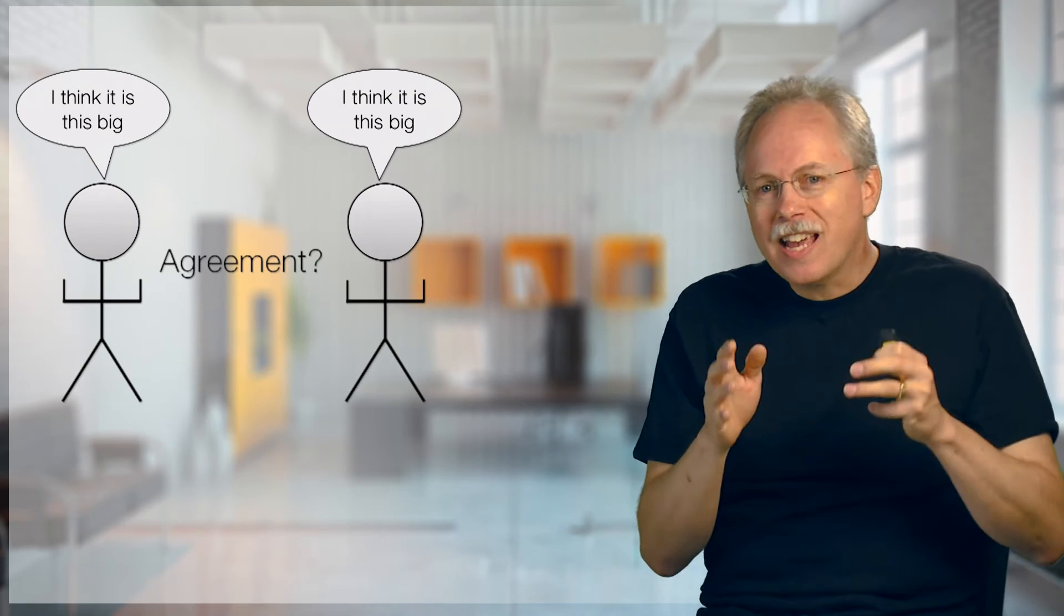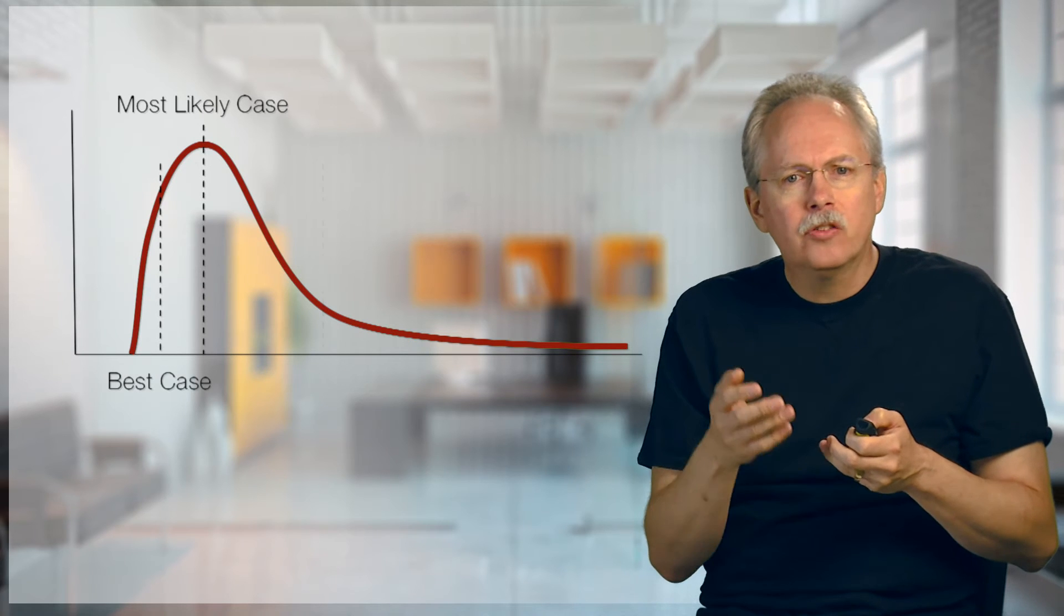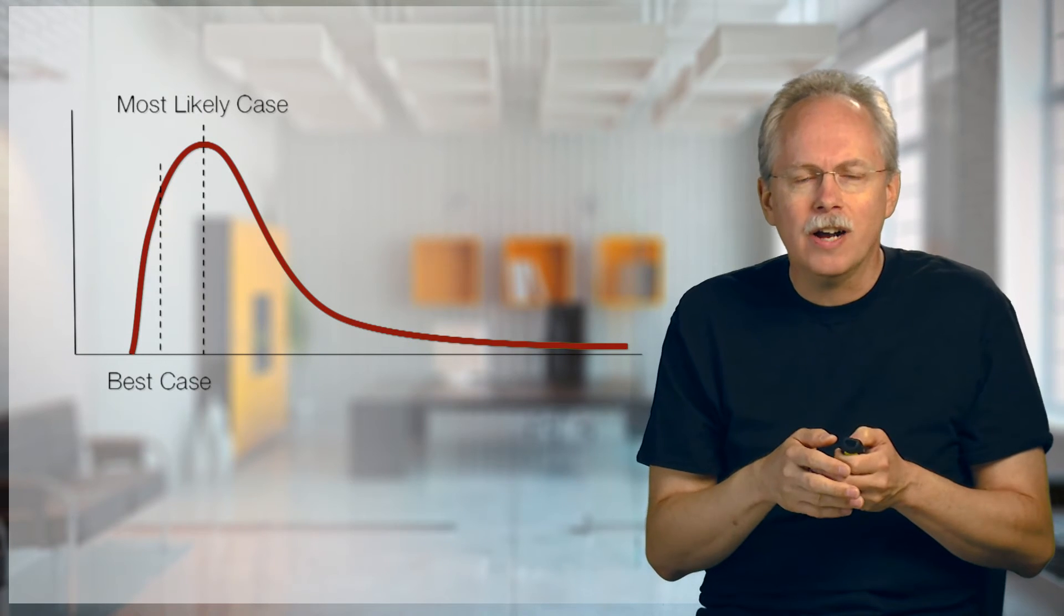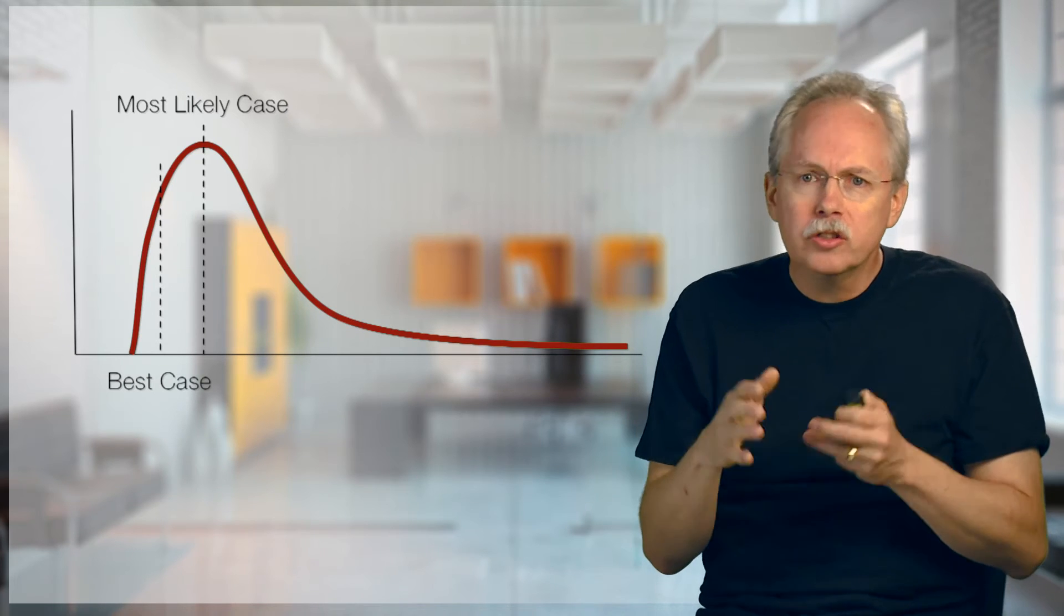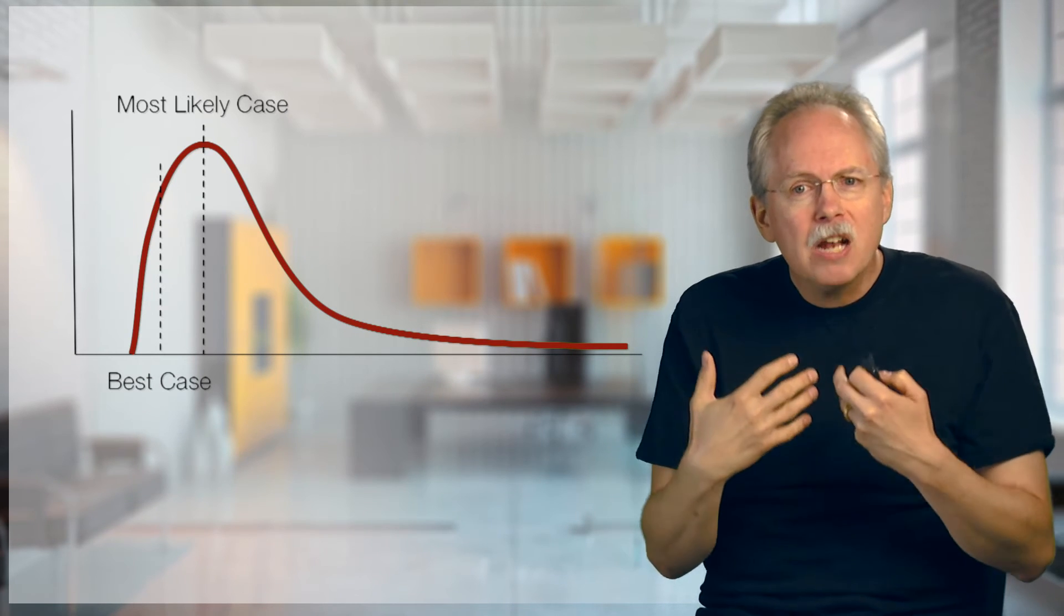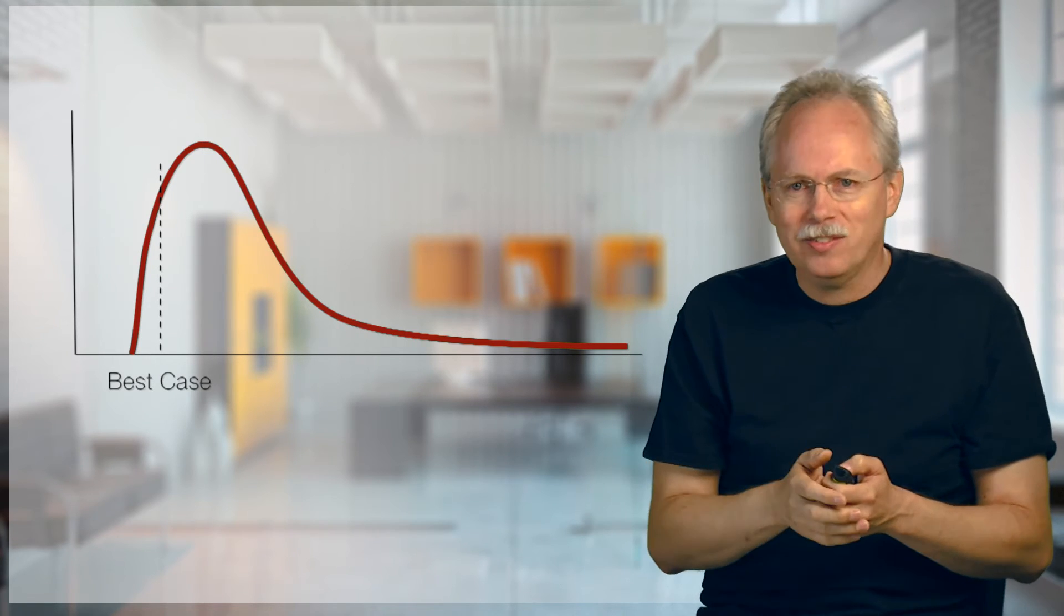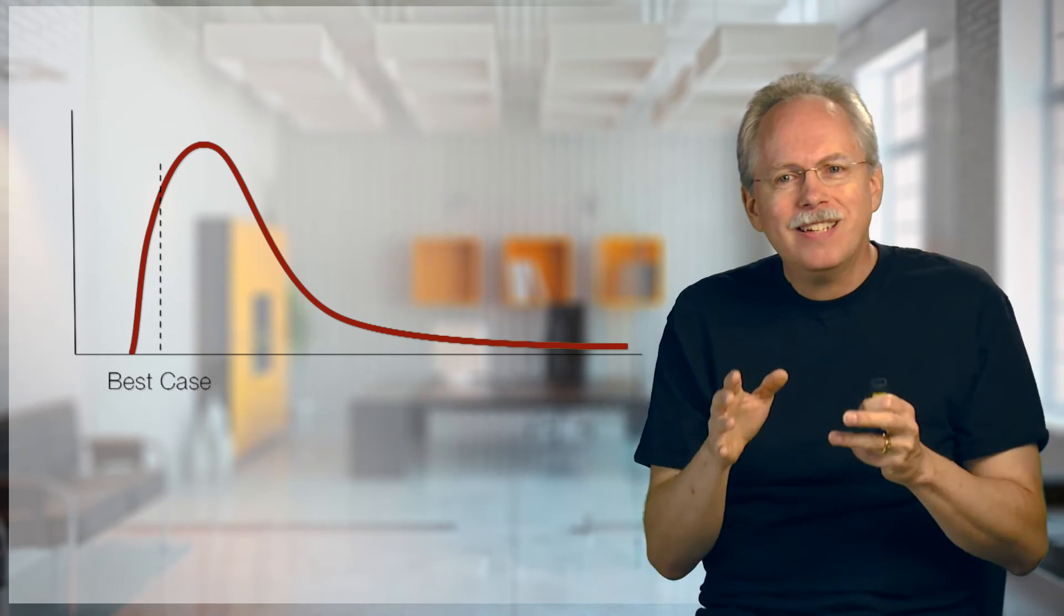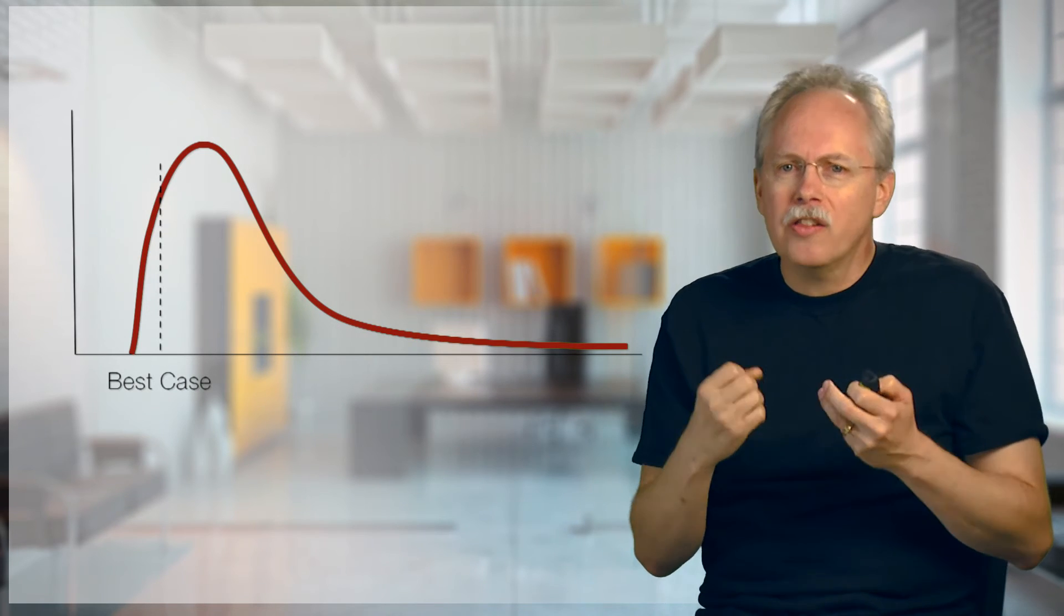Here's the example. One person has an idea of how big something is, and the other person has an idea how big it is. And they're using estimates to express how big it is. And we're asking, are they in agreement? So when we look at the kind of estimate we're choosing here, it's good to have all three points. We're not going to use the worst case because it's usually too far out. It'd be nice to use the most likely case. This is hopefully closer to the true nominal estimate and a better reflection of the work. But typically, that's still hard to get. So we're going to often use just the best case estimate. The best case estimate is the one that people sort of go to out of their guts.